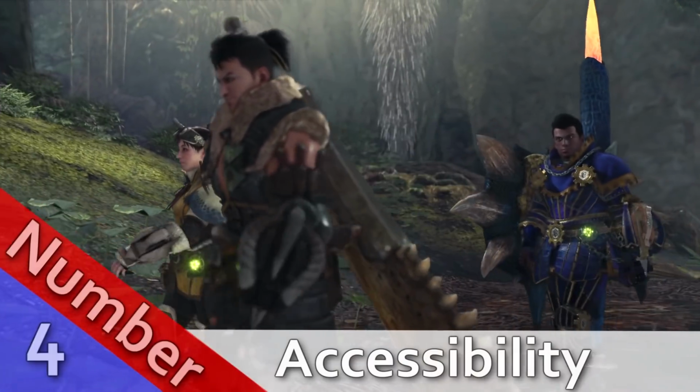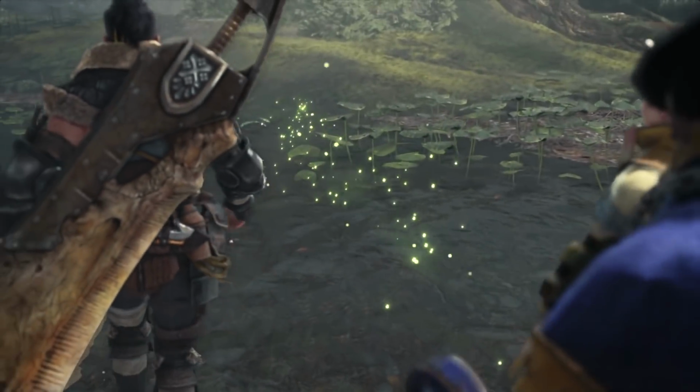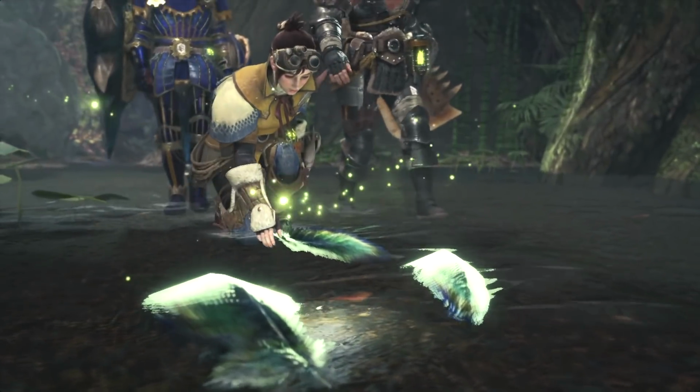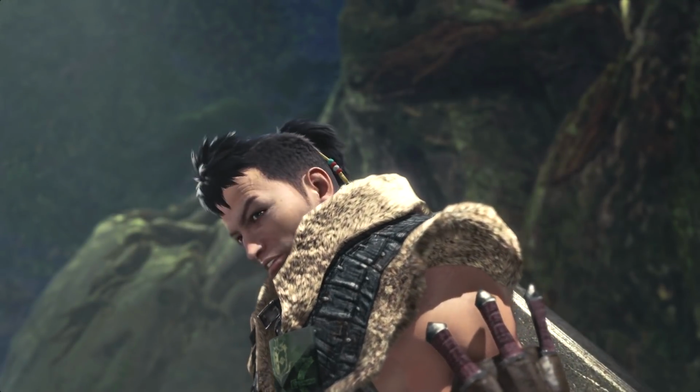Now, accessibility is a very touchy subject because a lot of Monster Hunter veterans like to argue that this game is the easiest. In my opinion, it's not about what makes it hard or easy, it just makes it so that people have fun with it. And in this game, they added the Scout Fly so that you can actually track monsters a whole lot easier, because the worlds and maps are a lot more expansive.